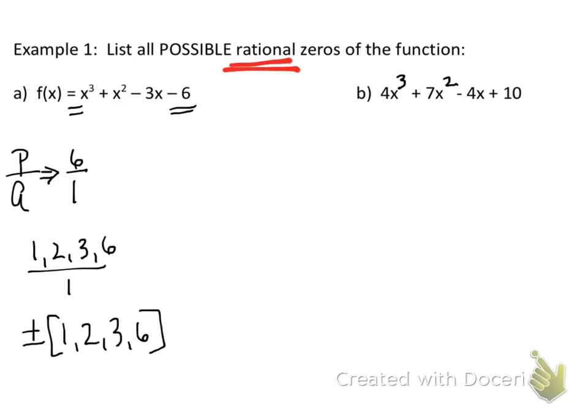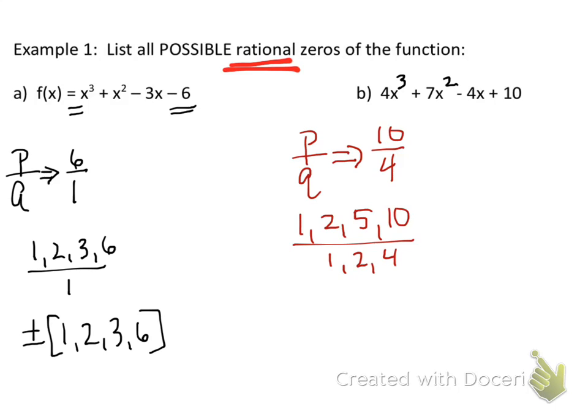So the second example, again, we're speaking about rational zeros. We're going to look at our p over q, which would be our factors of 10 over our factors of 4. So our factors of 10 are 1, 2, 5, and 10, over our factors of 4, which is 1, 2, and 4. So it's plus or minus all of these. So 1 over 1, which is 1, 1 over 2, and 1 over 4. In other words, it's not going to cross at 1/3 or negative 1/3.